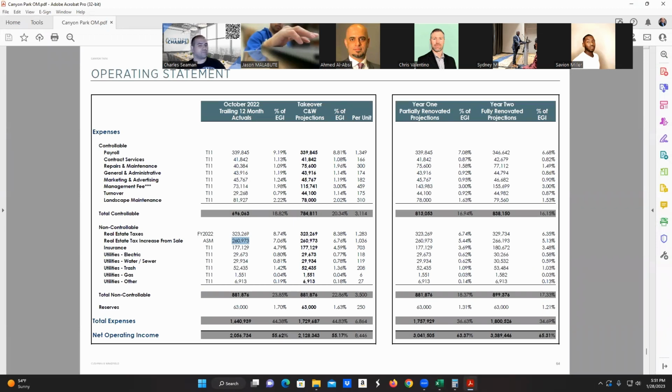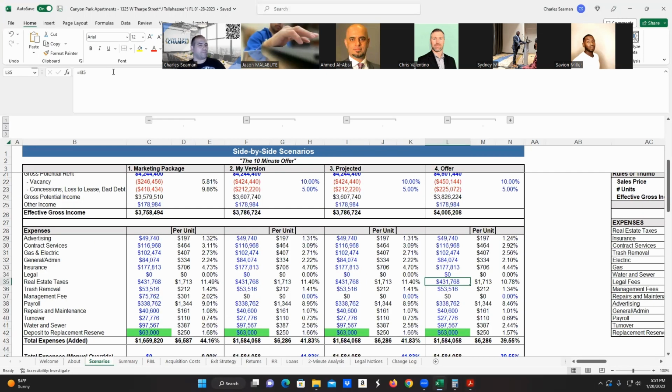So somewhere in there's probably a discrepancy. But I'm going to put that increase on top because for right now, it's the best number we have. So if this is a deal we're actually looking at, again, you do want to contact the county assessor and just understand where that number is actually going to be once you buy the asset.